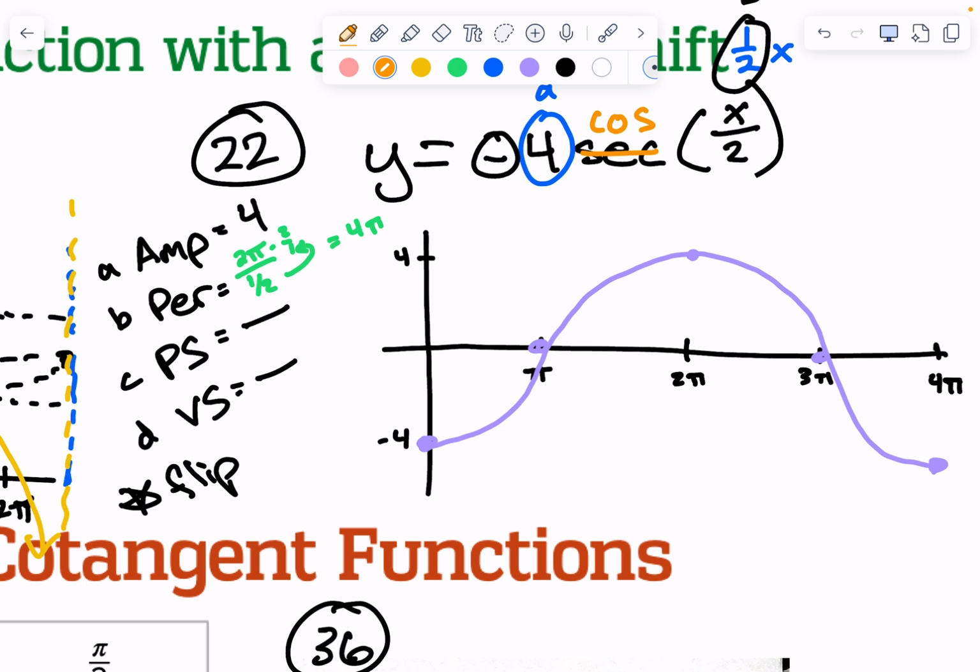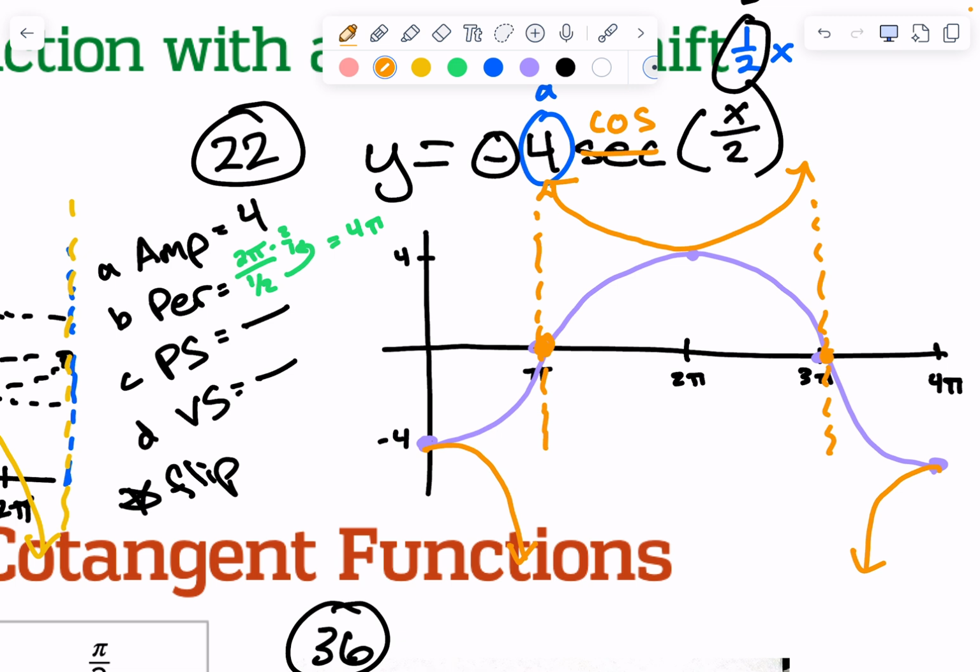But before we graph secant, let's do the vertical asymptotes. Where are my vertical asymptotes going to live? Where he crosses the middle line. So my middle line crosses right here and right here. It's halfway between the high and the low. High is here, low is here. So vertical asymptote, vertical asymptote. So he is here and a whole one here, which is kind of wide, and a half of one here. The orange one is secant. The purple one is cosine.